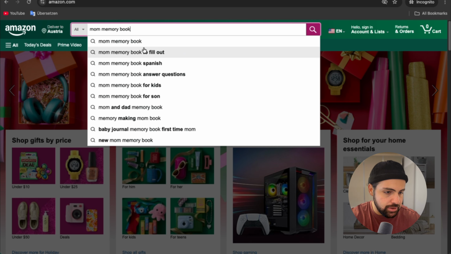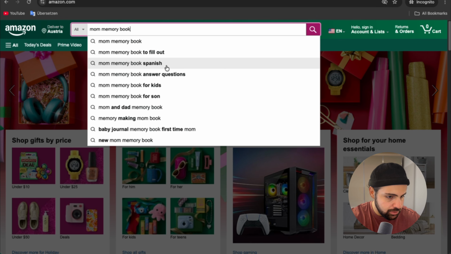We see mom memory book on the top. We also see mom memory book to fill out. Also, the Spanish version is actually quite popular nowadays, I guess. Also, answer questions for kids. And we have here memory book for son. Here we can see that these types of books are also popular.